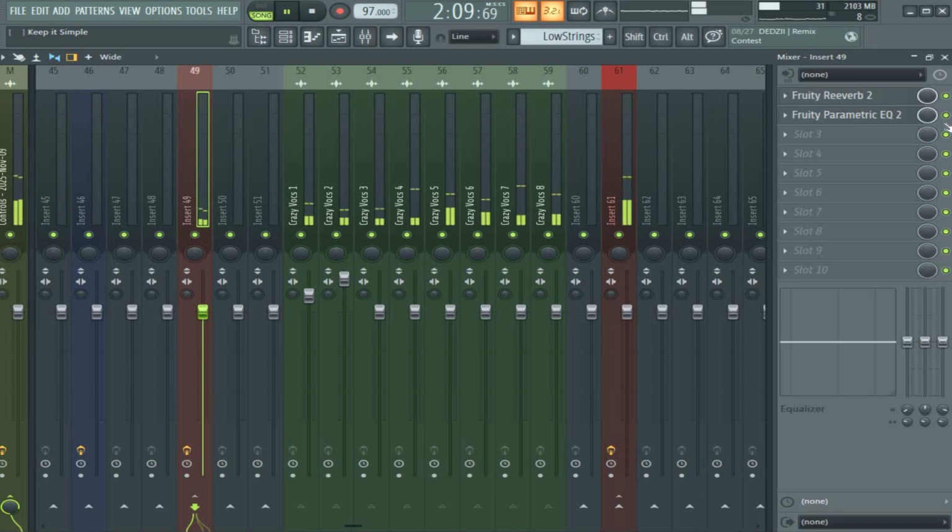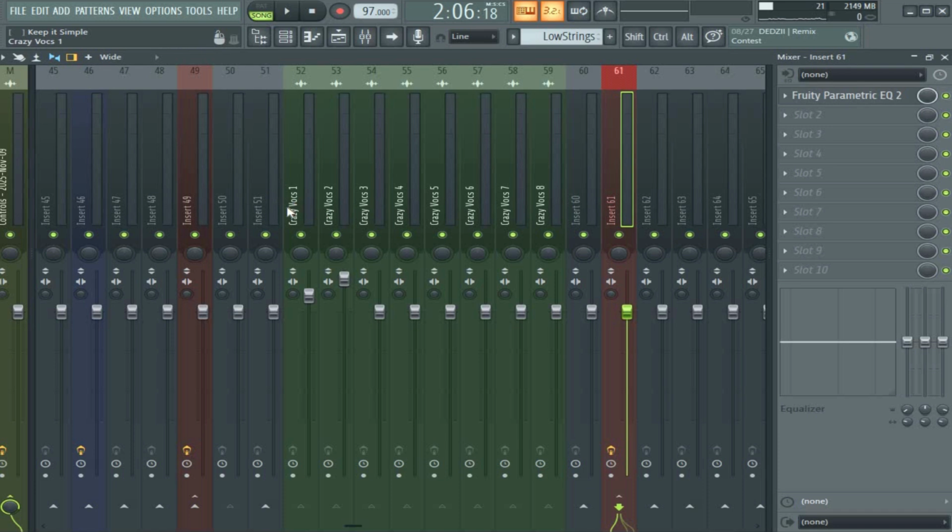So the send is for effects like delay, reverb, parallel compression. So you send it here and compress everything very hard and put it very low with the rest of the track. The difference between the bus and the send is that on the bus you send everything, the signal is entering the bus. If I mute the bus, there'll be no signal, the real dry signal will not come out. If I mute the send, the dry signal will still be there.